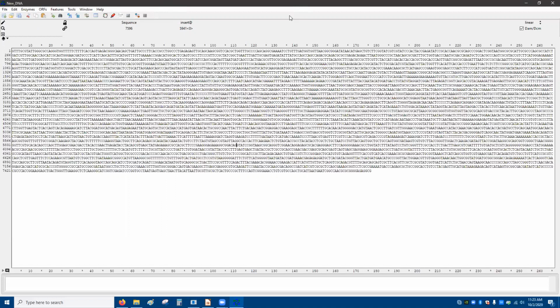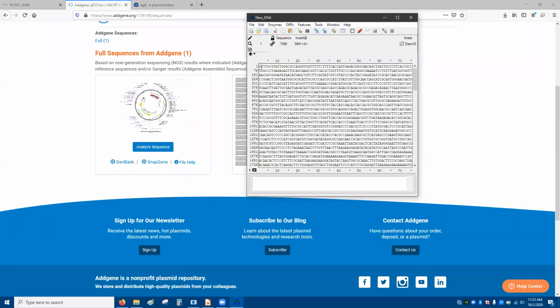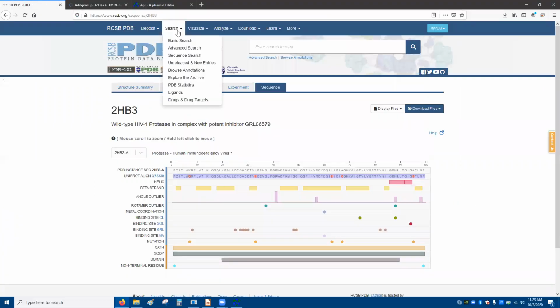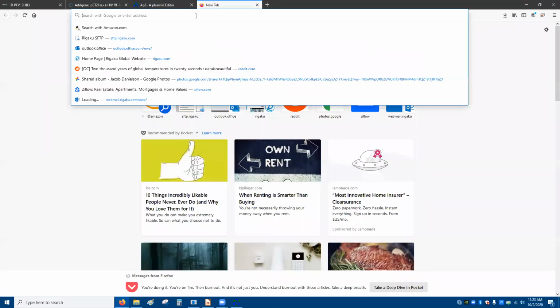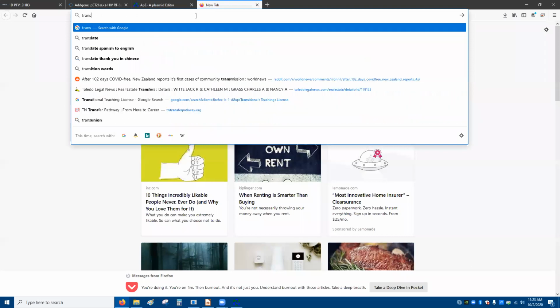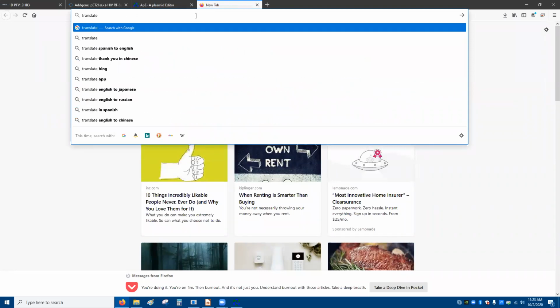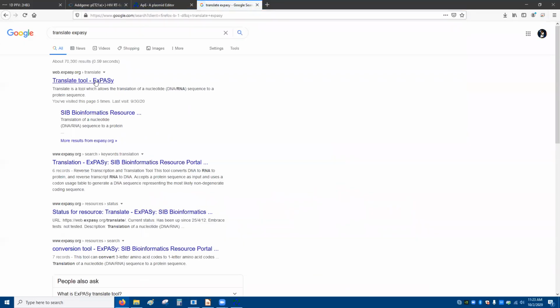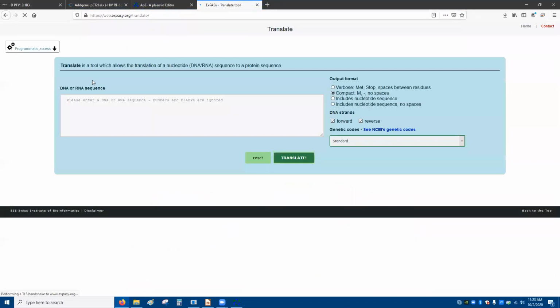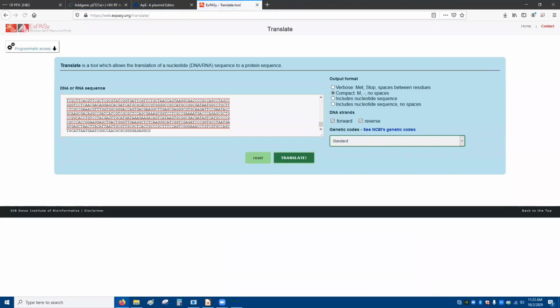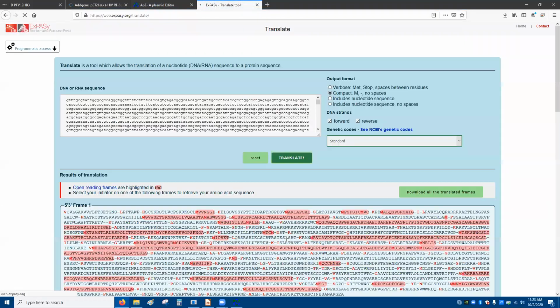Okay, so we want to find our gene. We already have it copied. I'm going to look up a translate tool. I usually use ExPASy, or however you say that. Okay, paste, translate.